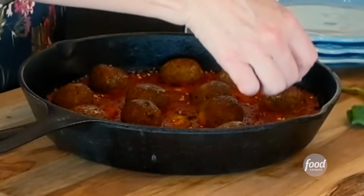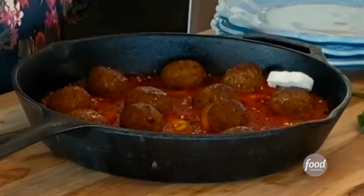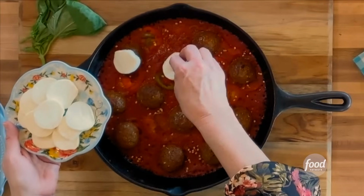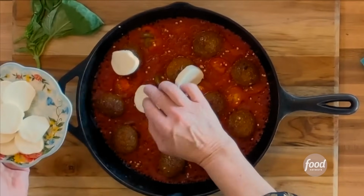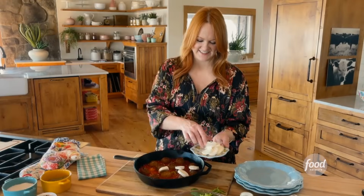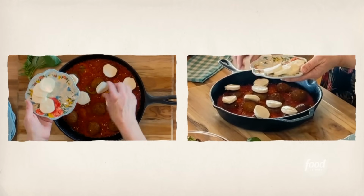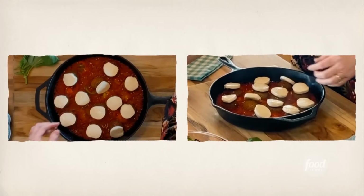So there's a second stage of baking, and I'm gonna put little discs of mozzarella on top of each meatball. Don't worry if some of them fall. They're like hats. Yeah, they are. Little hats of mozzarella, as Mauricio said.